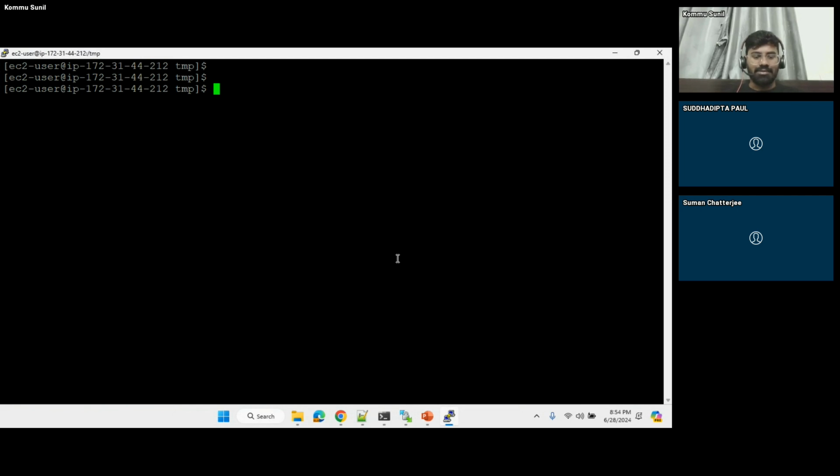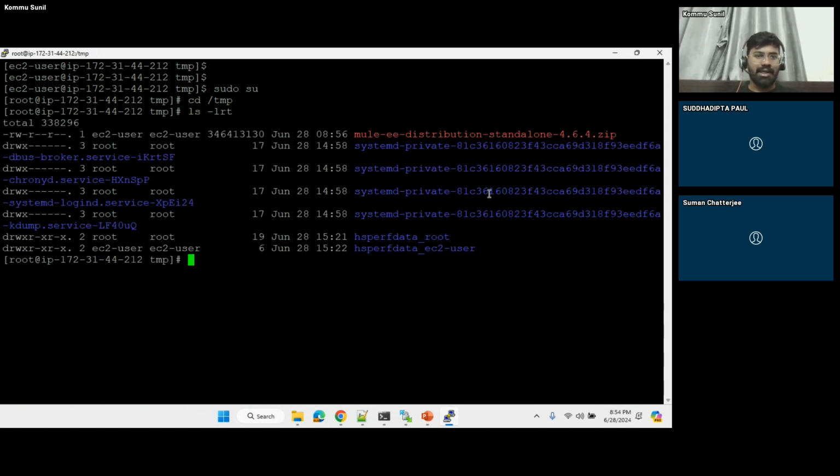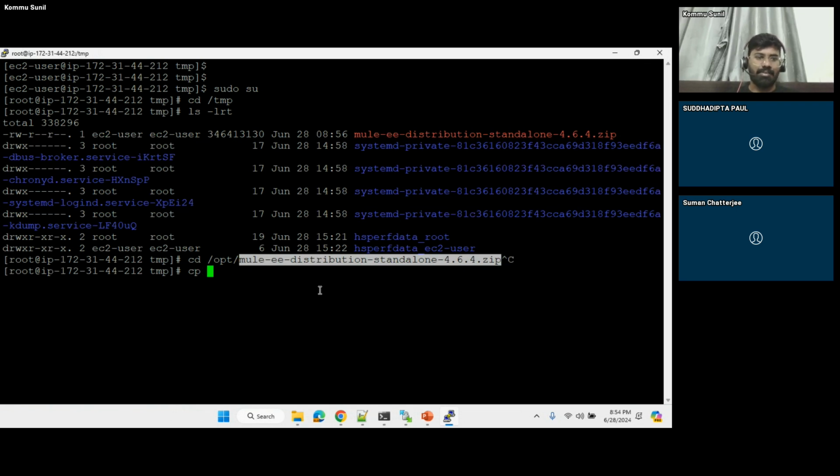So yeah, now let me switch to the super user, and let me copy the zip file to the OPT. Oops, CP for copy.